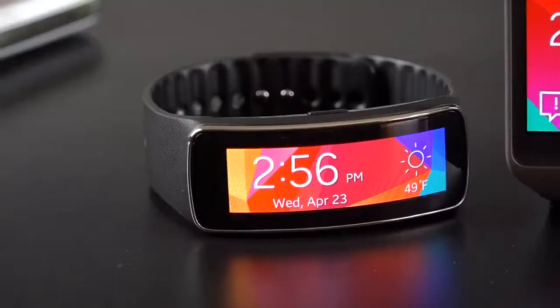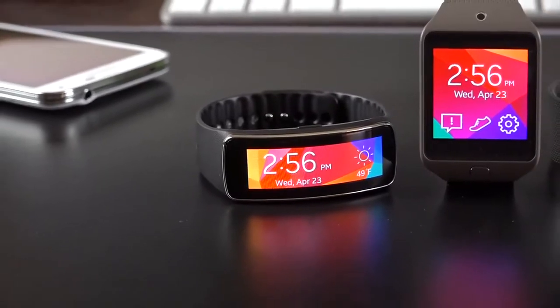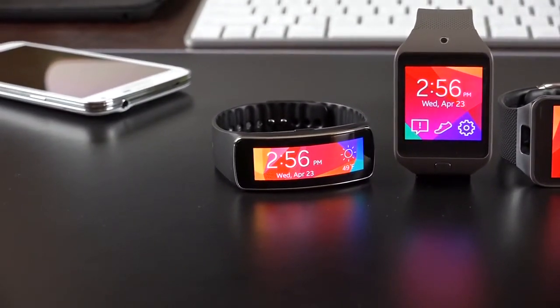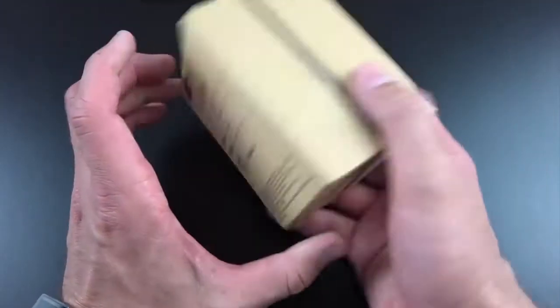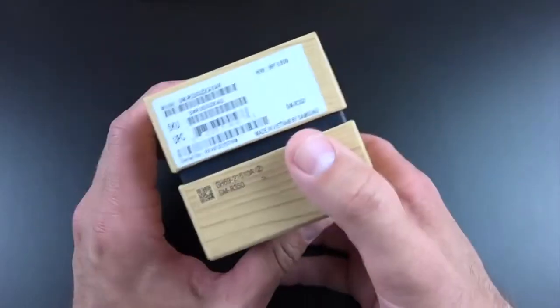Now the Gear Fit is possibly the most interesting version of these watches, mostly because the Gear Fit is kind of a combination of a smartwatch and a fitness band with a very interesting form factor and design. It's $199. It's available in a variety of colors, but the bands are replaceable. So the version I have here, as you can see indicated along the side, is black.